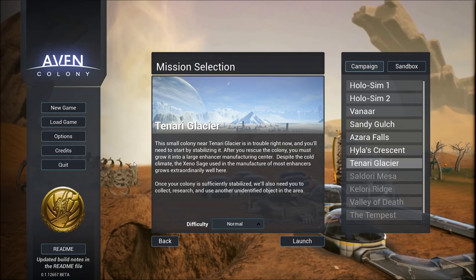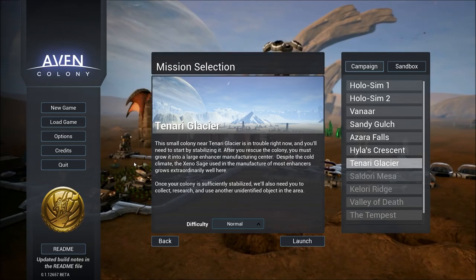Got to be advertiser-friendly. Despite the cool climate, the Zenith Sage used to manufacture its most enhancers grows extremely well here. Once your colony is sufficiently stabilized, we'll also need you to collect research and use another identified... Okay, so it's another one of those... Oh, it's a random alien artifact. Cool. We can do this.